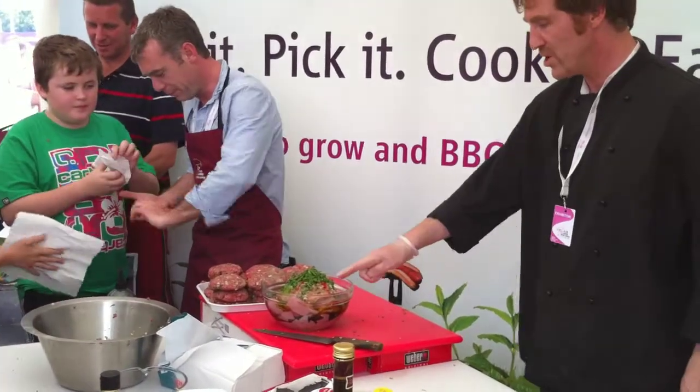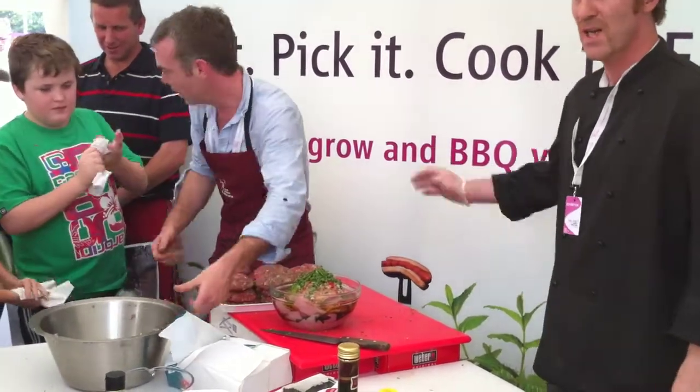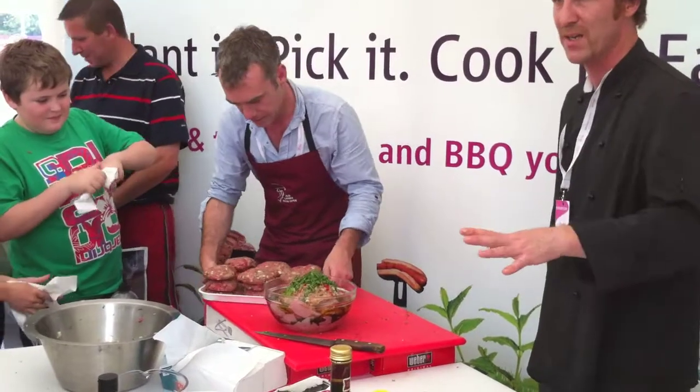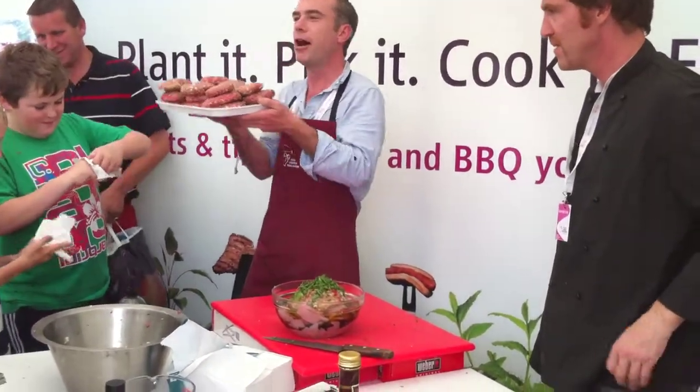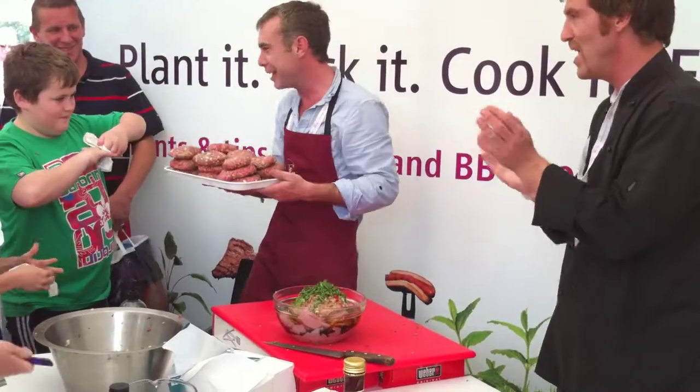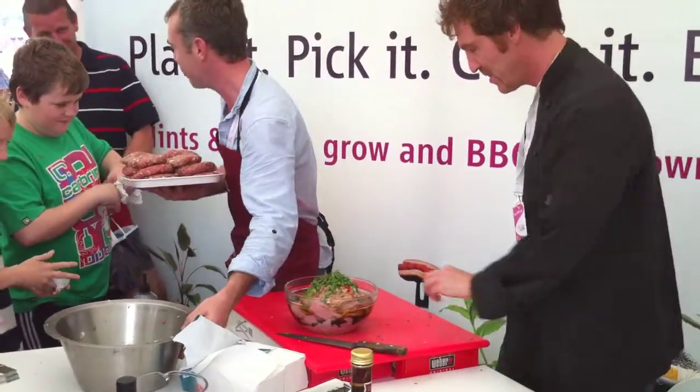Olive oil, balsamic, chili, garlic, some herbs. Lovely. Leave it for an hour and a half to marinate. Lads, I'd like you to give a round of applause, please, to the gentlemen here. They're after cooking. Thanks very much, lads. We did Wicklow and Dublin Pound.